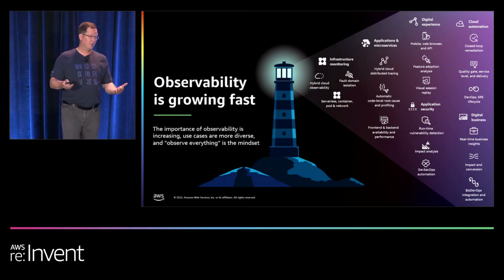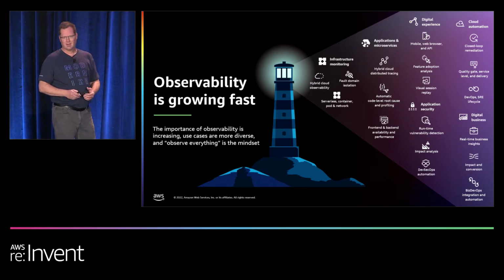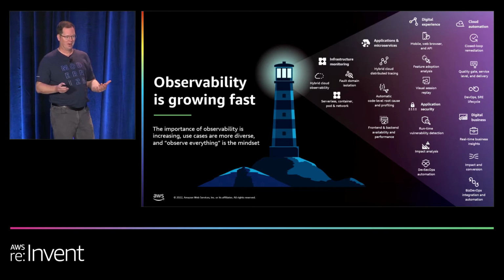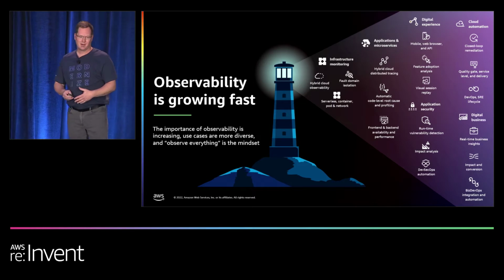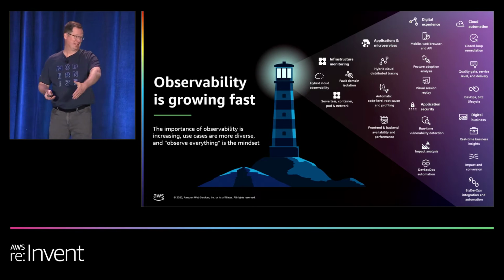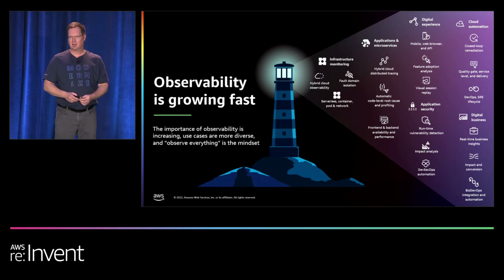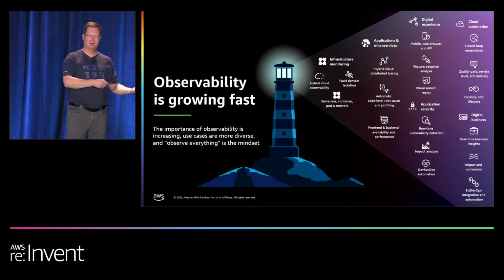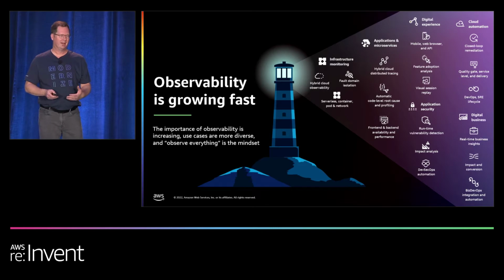And that's true because of the demands of observability. There's a whole set of different use cases, where ideally we would want to observe it all, right? We want to see the infrastructure 100%. We want to understand hybrid cloud transactions 100%. We want to see how features are adopted. There's a whole list here, right? Security. So in a perfect world, we'd have perfect observability for all these things. But also underpinning all of these are many different technologies that are changing, right? You're here at AWS, in the process of modernizing, going from certain architectures to new architectures. So really understanding observability as those things are taking place is key.